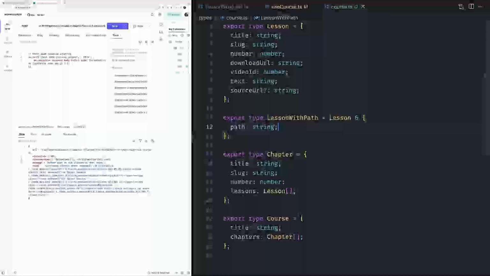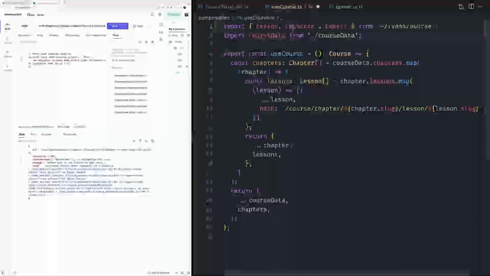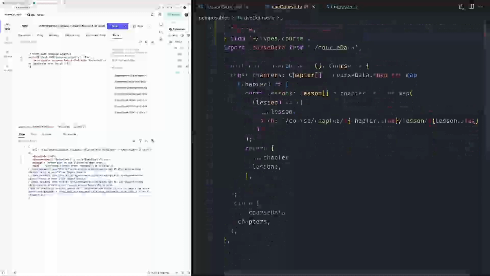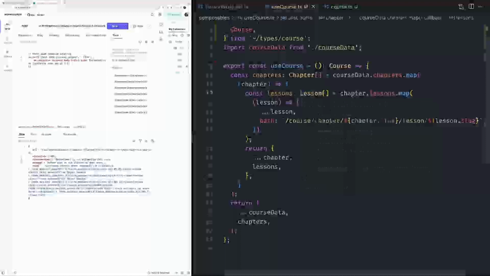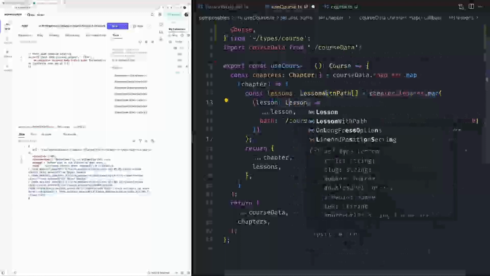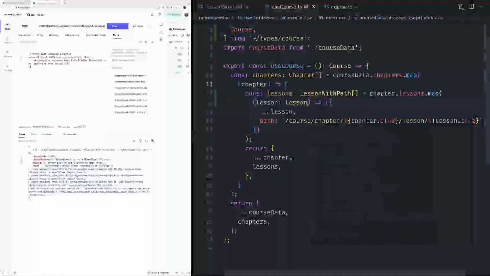So going back to use course, we'll also import the lesson with path. And we'll update our composable here to use that. Do lesson with path here. This is technically a lesson, just to be a little bit more explicit and clear in what we're doing here. And we'll also add the chapter type to this one here. It's not strictly necessary, but I like to put it in there just to make it a bit more clear what's going on here.